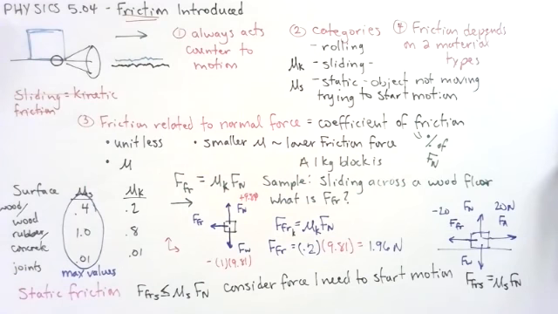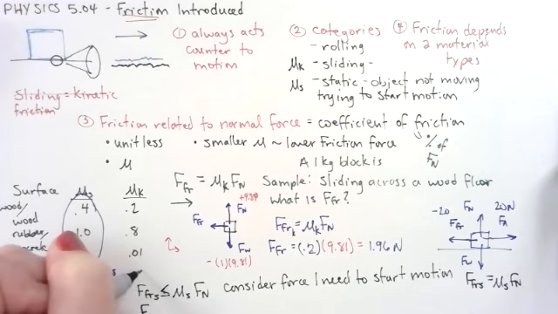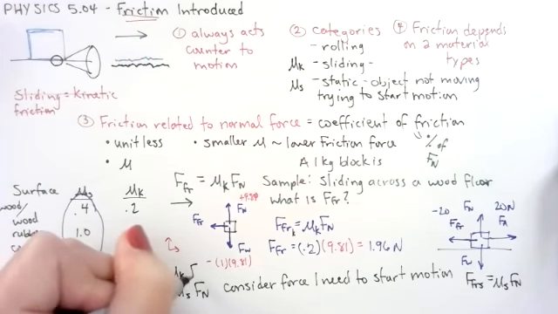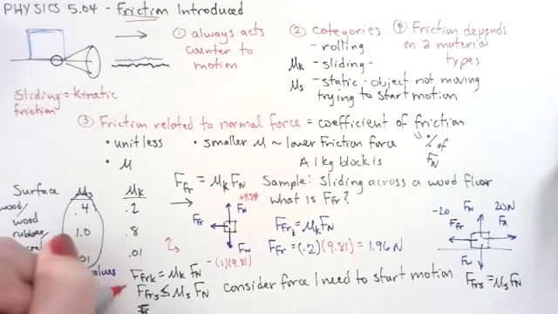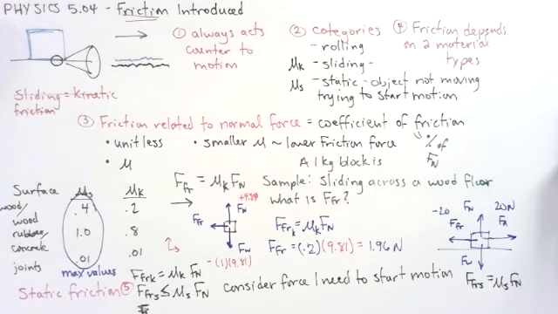I would say fifth are our formulas. So we've got friction for static, and friction kinetic equals mu sub k F sub n. So we have equations. All right, we're going to get into how to use these equations and how to apply this information in the next 2 videos.